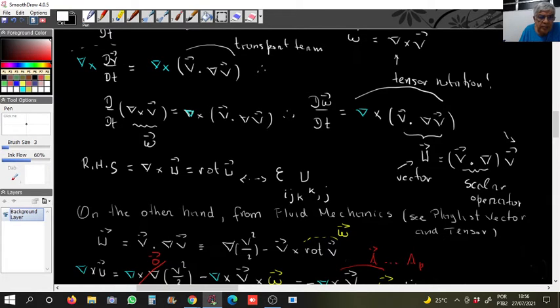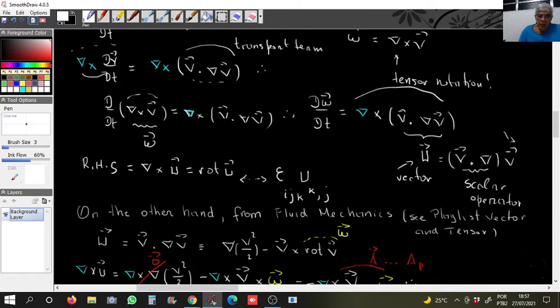So this is the rotation of this vector over here. I can include the nabla operator inside. So this is my omega over here. I just plug this inside the derivative operator, d over dt, and this is rotational. This is my right hand side. Now I'll develop this. This I called u, and I stopped last time right over here.